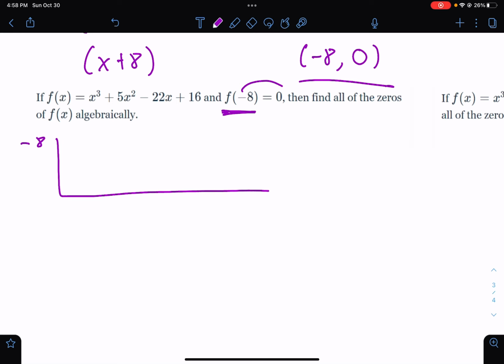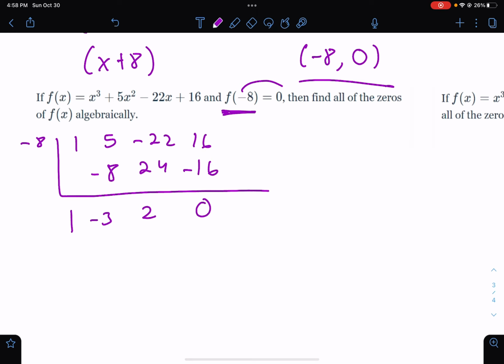And again, if you want to do long division for this, you can, but it's going to take you a really long time. So I would highly recommend that you get really good at synthetic division because it definitely saves you a ton of time. All right, so we're going to go ahead and do the division here. And this checks out, right? If they told us that f of negative 8 equals 0, that means that x plus 8 has to be a factor. Therefore, we should be able to divide this and not get any remainder, which is what happened.